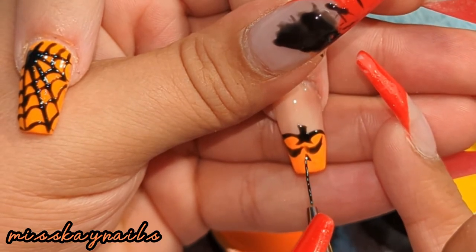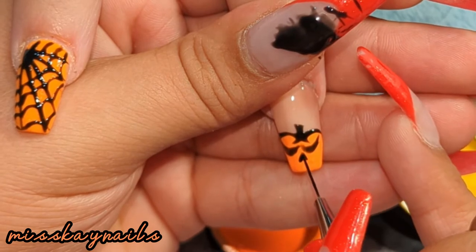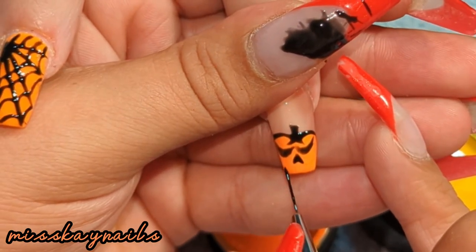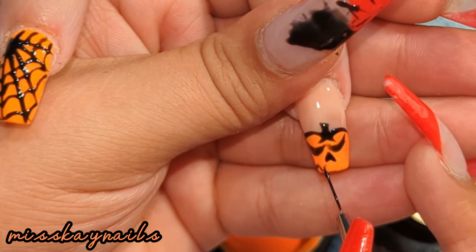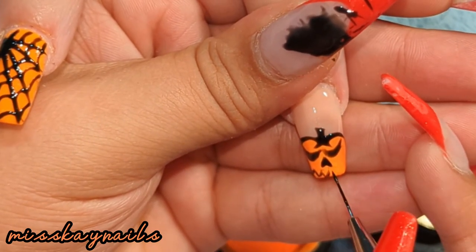Then I'm going to go in and do a little upside down V to create the nose like that. Then I go in and I do the mouth, and it's just a bunch of zigzag lines. That's how I'm creating the jack-o'-lantern mouth.